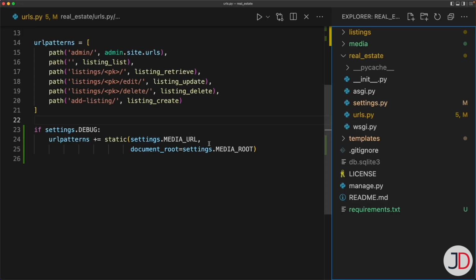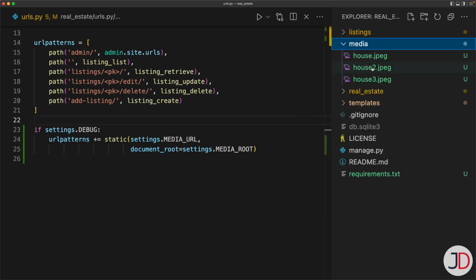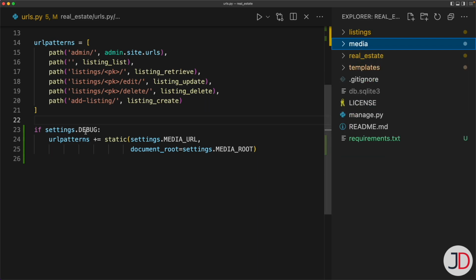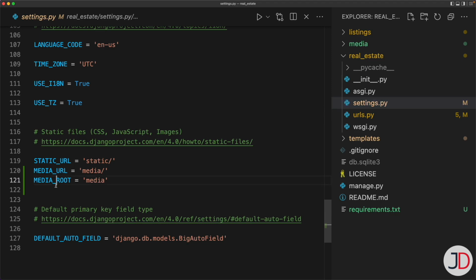And if we come back to the project here, you can see inside the media folder, now we have those 3 pictures. So what we basically did was just configure that Django should upload all the images, or all the files essentially, into this media folder, because we did that inside our settings. We said media root is media. That's the name of the folder. And all of the files are accessible on this media URL.